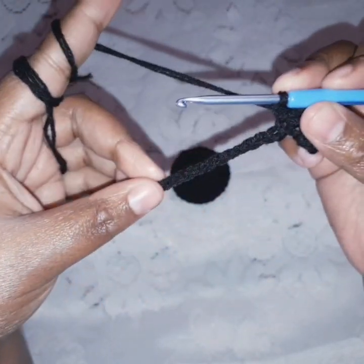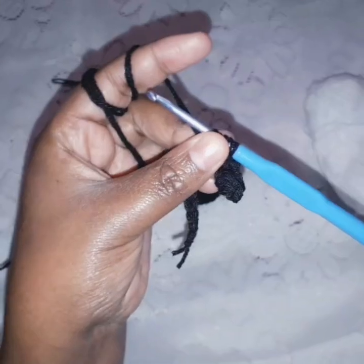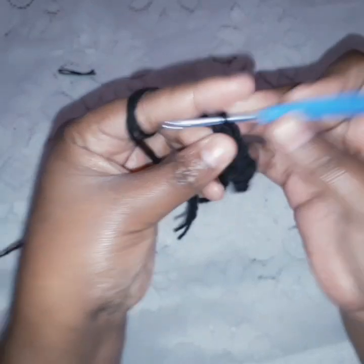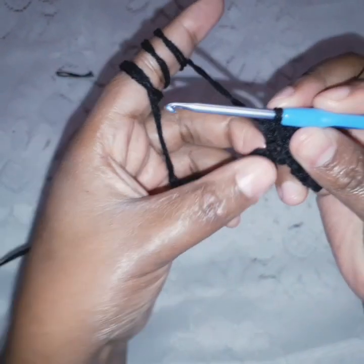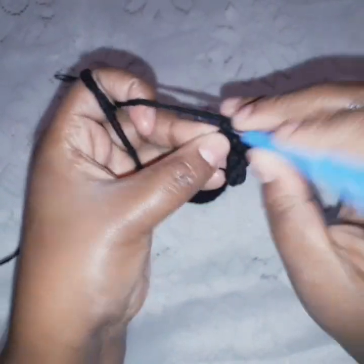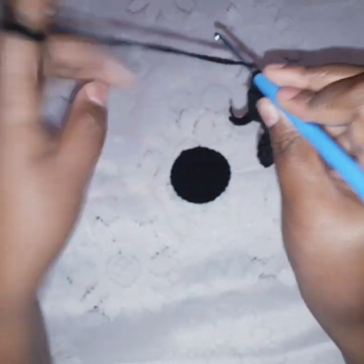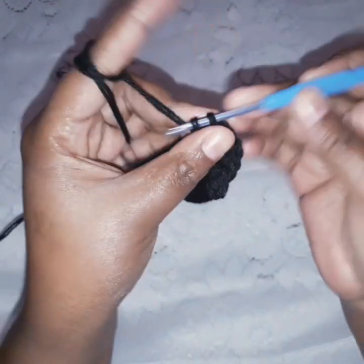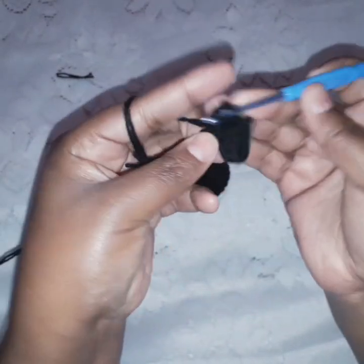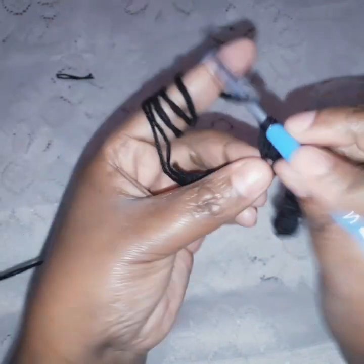In the next 2 stitches again, make half double crochet. Two half double crochets in the same stitch. In the next 3 stitches, make 2 double crochets in the same stitch. So that is the first one, the second one, 2 double crochets in the same stitch, and the third one, 2 double crochets in the same stitch. In these remaining stitches, make 1 double crochet to the end.